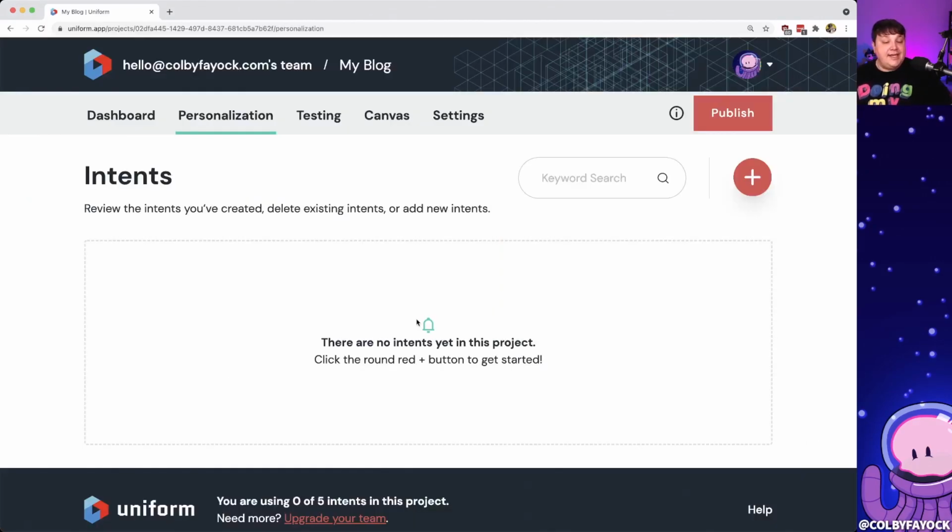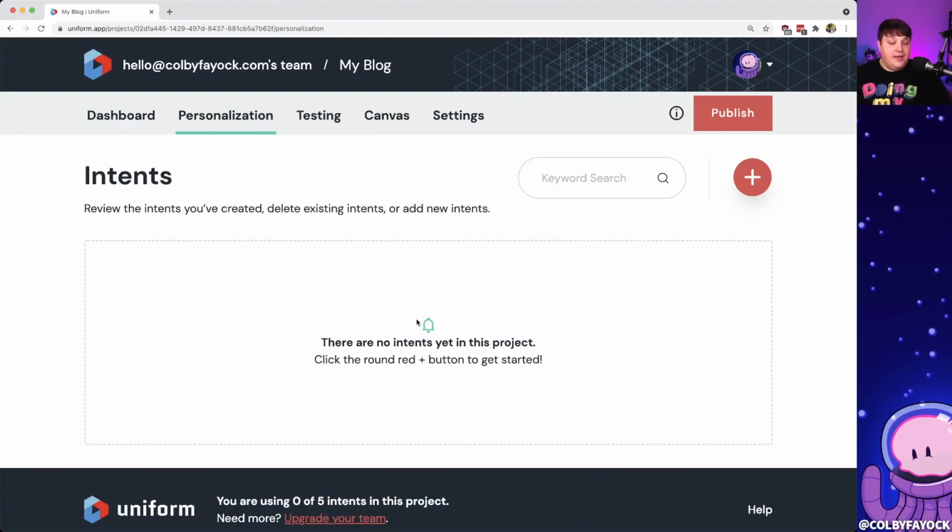So next we're going to get started at the personalization, where we can see here on the personalization tab, we have our intents, which are going to be the action or whatever our visitor intends to do when they come to the site. Now our default experience, you can define as signing up for a newsletter, where we don't actually have to define an intent for that because that's just the default experience, where we don't need to customize and make that dynamic based on the personalization.